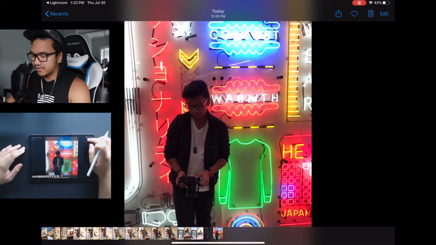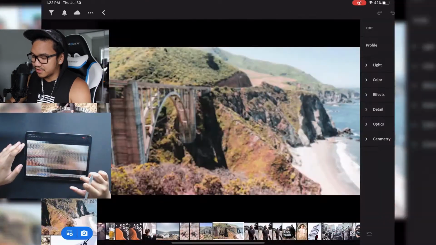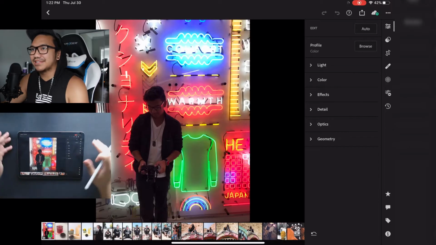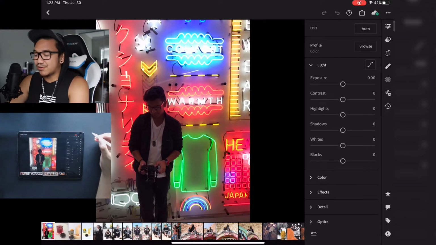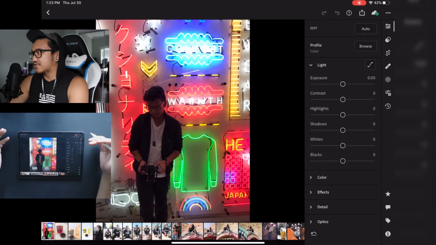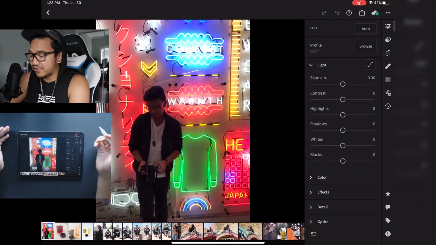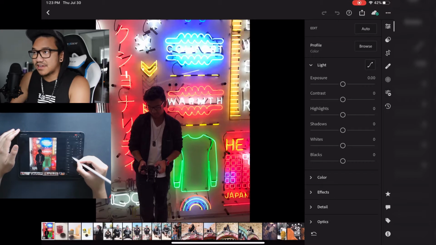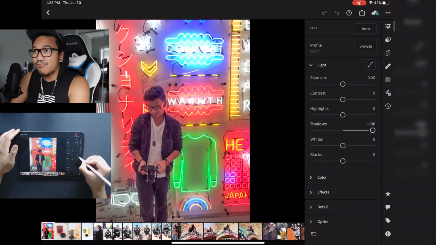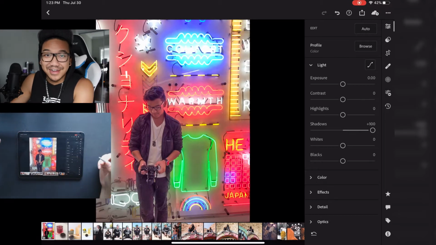Now what we're gonna do is just open this up in Lightroom, and there we go. So if you aren't blind, you'll notice that the biggest issue with this photo is that it's super underexposed, right? But the good news is you can actually save underexposed photos fairly easily. All you have to do is go over to this light tab and then go over to where it says shadows and just brighten that puppy up, and whoa, look at that, your photo's already a lot better.